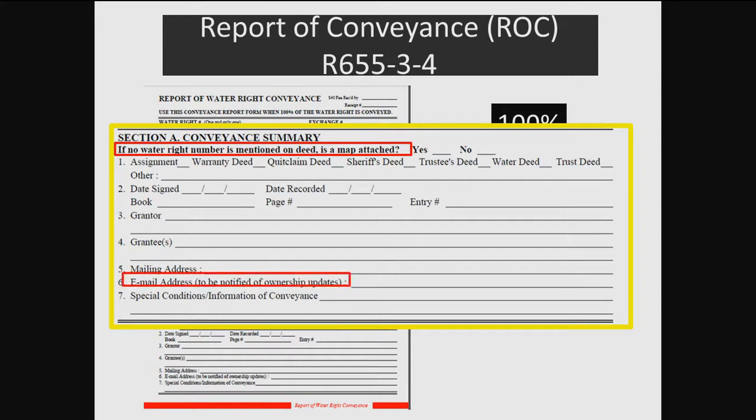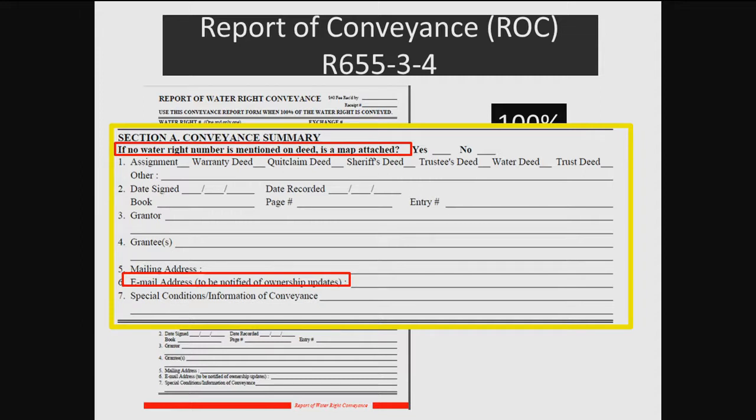Okay? We've also added email address. Now, some of the professionals sometimes put their email address here. You've got to remember, this is for the grantee, the new owner. If they want an email notification of the update, and you put your email address there as the professional, you'll be getting the email and they won't even know of the update, because we don't mail it to them once we have an email address. So this is only for the grantee if they want to be notified of the update, okay?